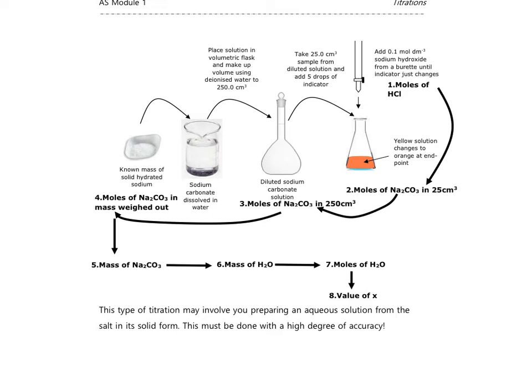Again, I would recommend drawing a diagram like this when you're doing calculations, even if you're not doing it in a practical sense, because it sometimes helps us get our head around the practical and therefore working backwards essentially from our moles calculations. So we start initially with our known mass of our hydrated sodium. That should say sodium carbonate. I think that's just been cut off by one of the text boxes.